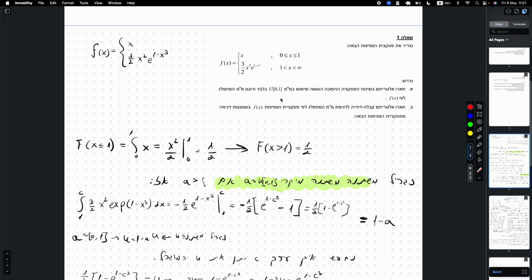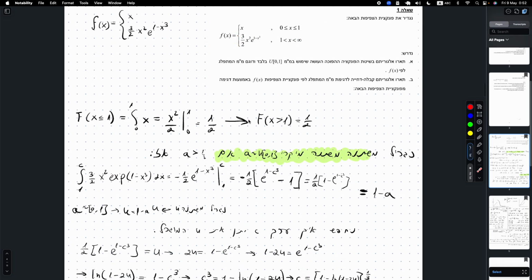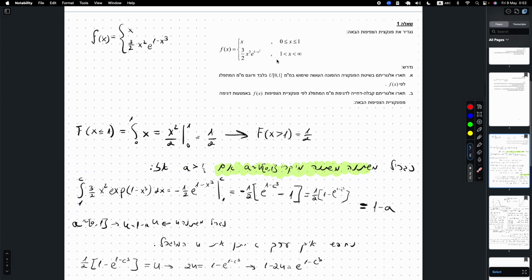So what we know, we're going to get a random value between 0 and 1, and we're going to calculate which value c the integral from 0, which is the lower bound here, up until this value will be equal to. First of all, I did the integral only on the first section, and this is a half, meaning this also needs to be a half, exactly. And then I get another variable named a, which is a random uniform variable between 0 and 1.